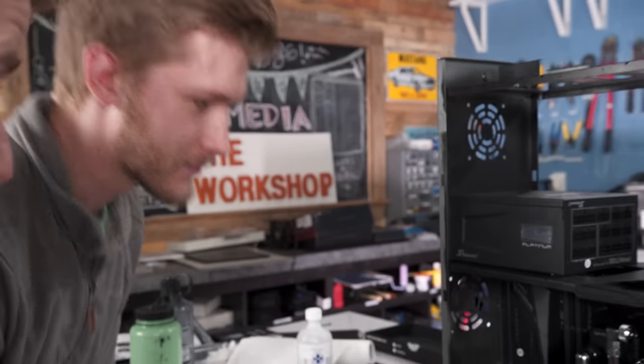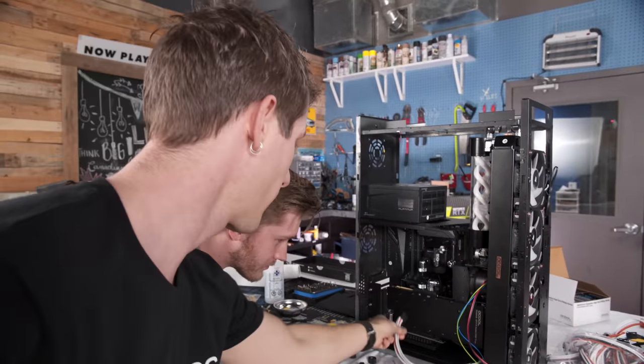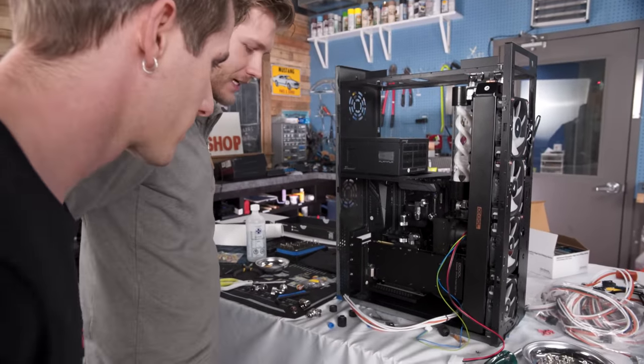Slightly. Yeah. Cool. Yeah, I think it's gonna look really cool. We're not using this color cables, are we? No, that's just a stand-in. Ours are in the mail.